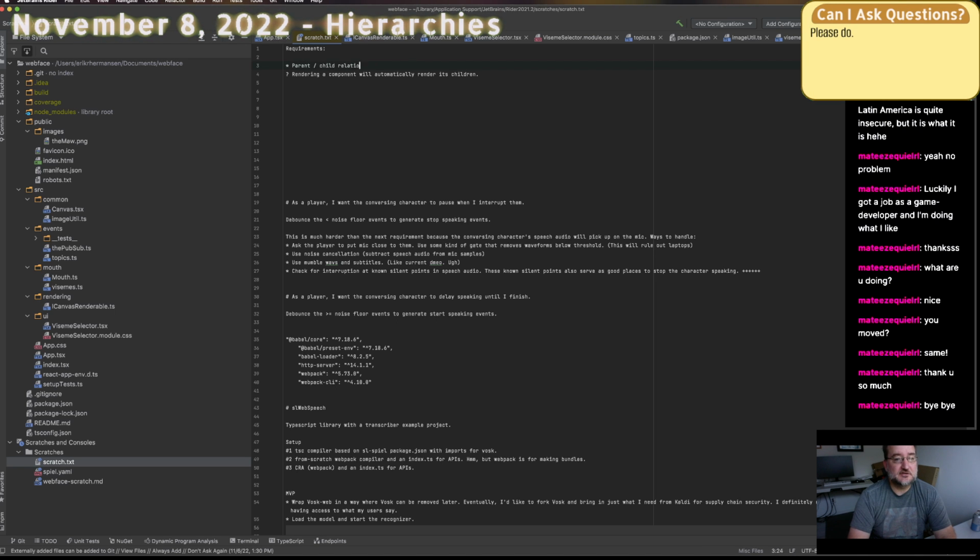Parent-child relationships of components allow, let's see, inform order of rendering, e.g. parent first rendering order.